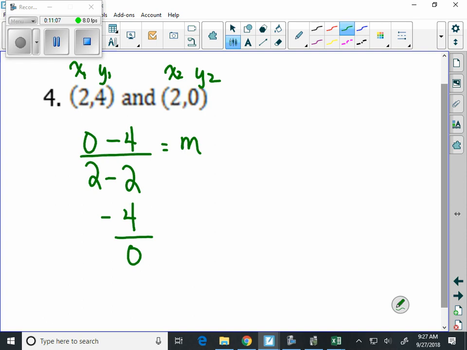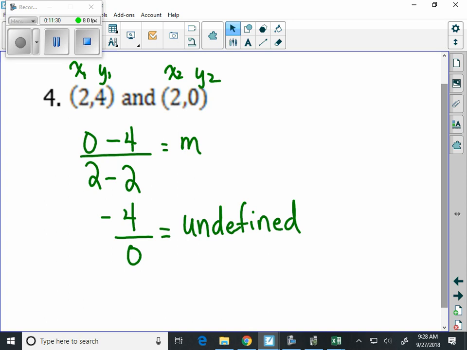And when 0 is underneath, the function is undefined. So that's a little technique that I have that I like to say. When 0 is underneath, the fraction is undefined. That's a technique that works for me. It may or may not work for you.